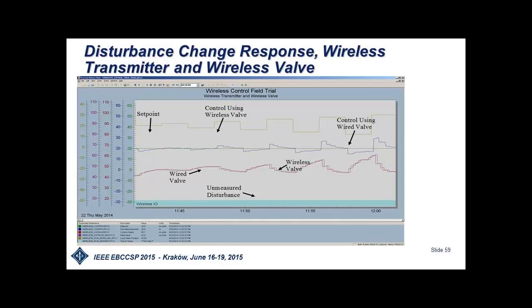Right? So we tell people that wireless control is not just for your slow processes. It's for your liquid flows, it's for your gas flows, things that have 2 or 3 second response time. And you can address those with 8-second updates as long as you don't have to compensate for an unmeasured disturbance faster than your measurement update, the wireless update. And honestly, if you go out and look in industry, there are just a whole variety of loops where that response to an unmeasured disturbance isn't that critical to get back to there within 8 seconds. So I think the techniques here very much open up the world of control, not to just the slow stuff, but to address these faster processes.